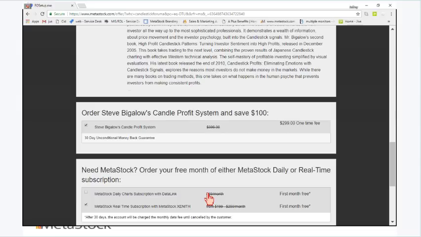When you sign up for that data, you'll say, I'm in North America, I want North American data, or I'm in Europe and I want Europe, Middle East, and Africa, or I'm in Asia Pac and I want to get Asia Pacific data. That'll all be included with that. So that's all you need.